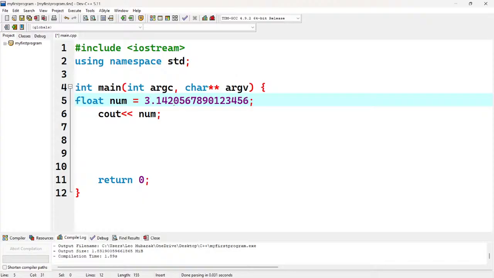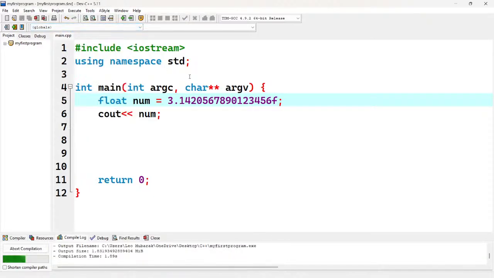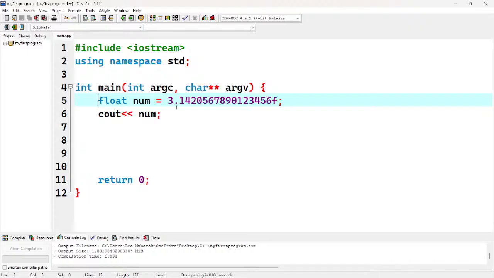So there are 16 numbers after the decimal, and I have declared it as a float. Let me compile and run and see if everything is going to be printed to the console. You see, 1, 2, 3, 4, 5. Only 5 decimals have appeared after the decimal point.